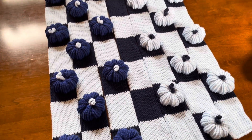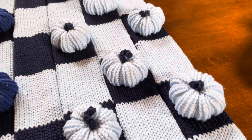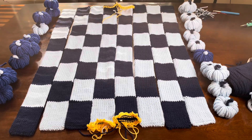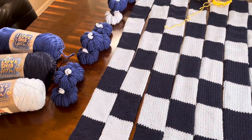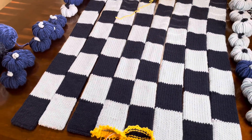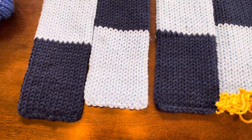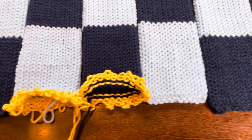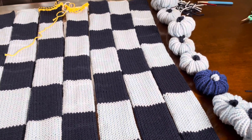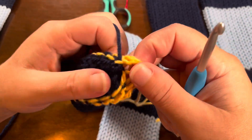We are going to make eight of these swaths — you need eight swaths altogether, so you need seven more from the one we just made. Now that we have all eight swaths made, I'm going to show you how we lay them out. Since it's an even number, one side will start with navy and end with soft blue, and then the next one will start with soft blue and end with navy, so they rotate back and forth. This is what it looks like, and then we'll show you how to put these all together and sew them.